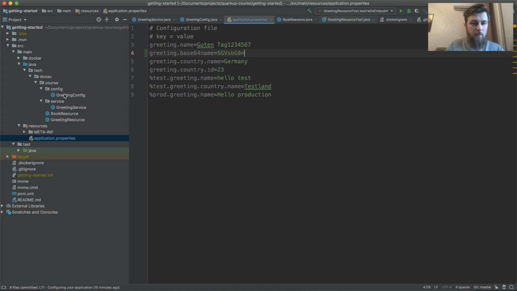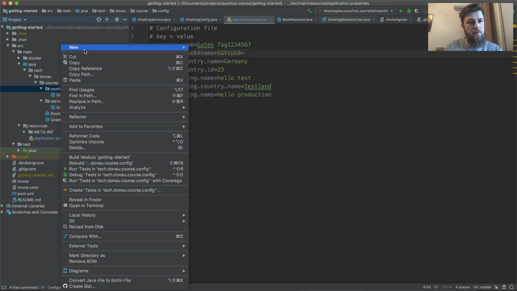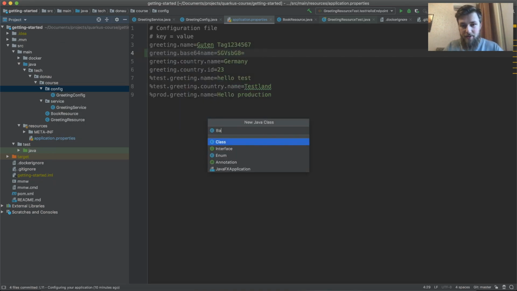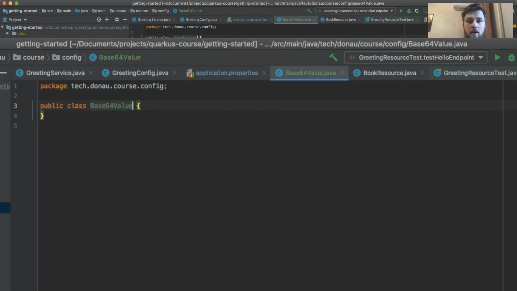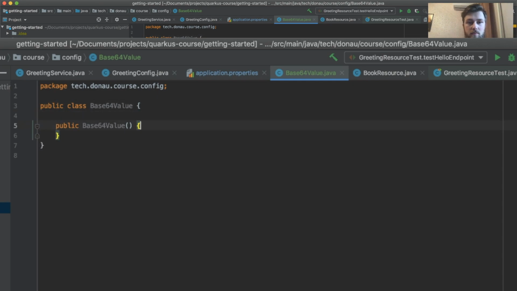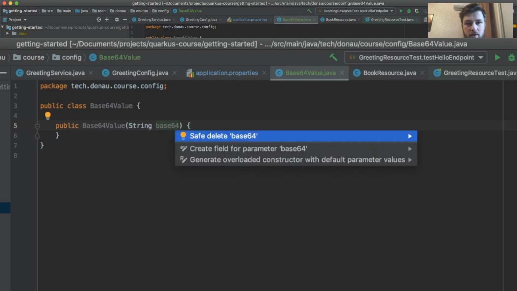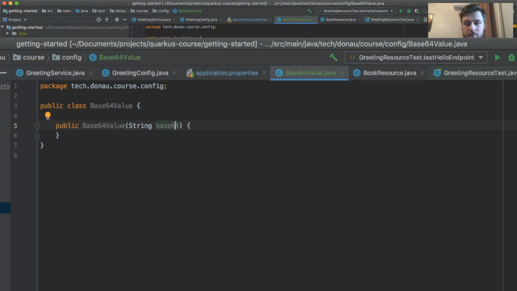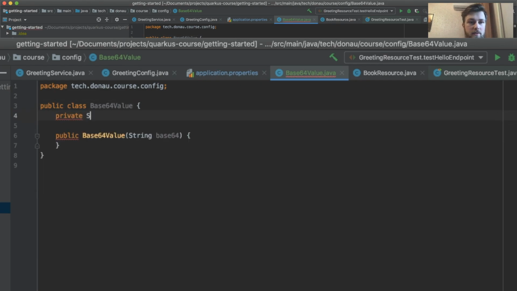So now we need to create some object that will hold this value, right? So let's name it Base64Value, for example. And we expect it to have a config with a string base64, for example, right? And we're going to have a private string value.